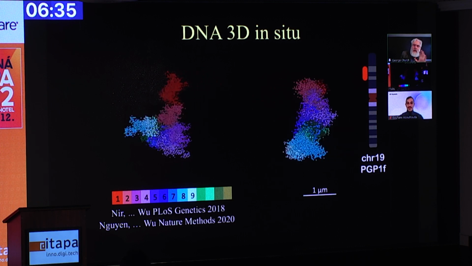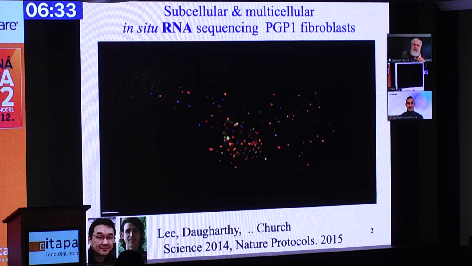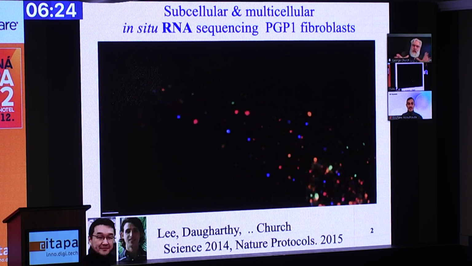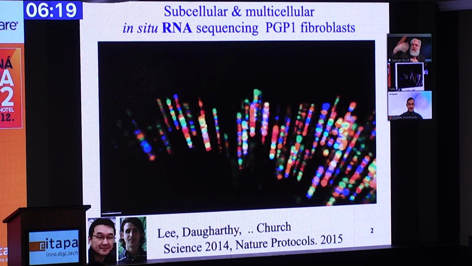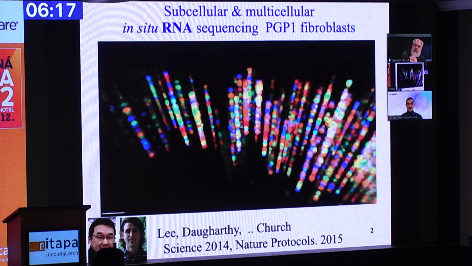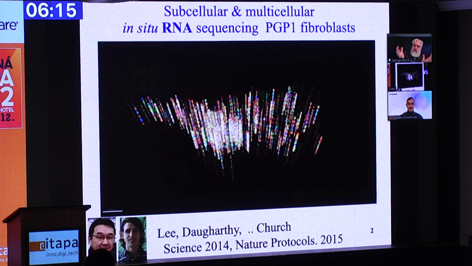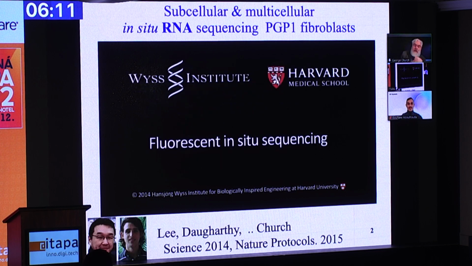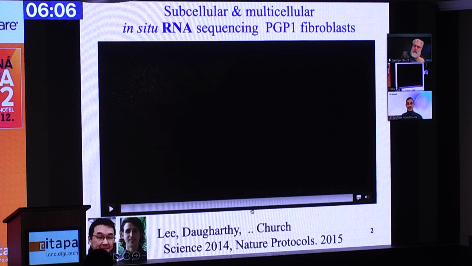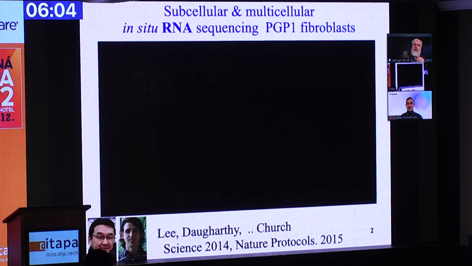So that's DNA. This is RNA, where each dot changes color but not position. Each dot is a single RNA molecule in a single cell, and then you can have the computer show you that series of washes where you can get a barcode for each of those RNAs. So you know which RNA that is, which RNA splicing or editing and so forth. And Evan and Jay did this.